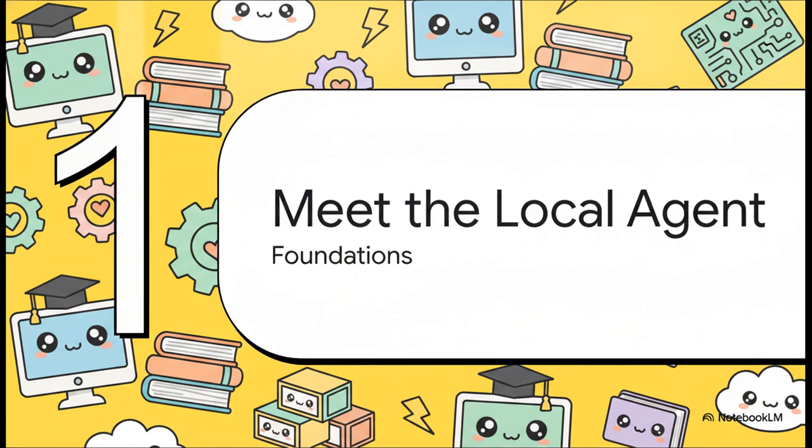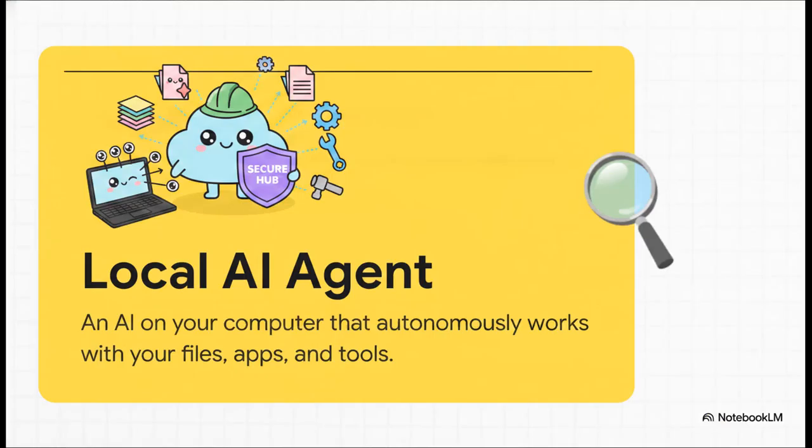Let's get our foundation set. The absolute most crucial point here is that tools like Claude Co-work operate as a secure local hub. A local AI agent is exactly what it sounds like. It literally lives on your computer. Instead of copying and pasting text into a random browser window, you install it locally. It gets this secure environment where it's granted permission to autonomously interact with your files, your apps, and your tools. You are basically giving the AI actual hands and eyes inside your computer system.